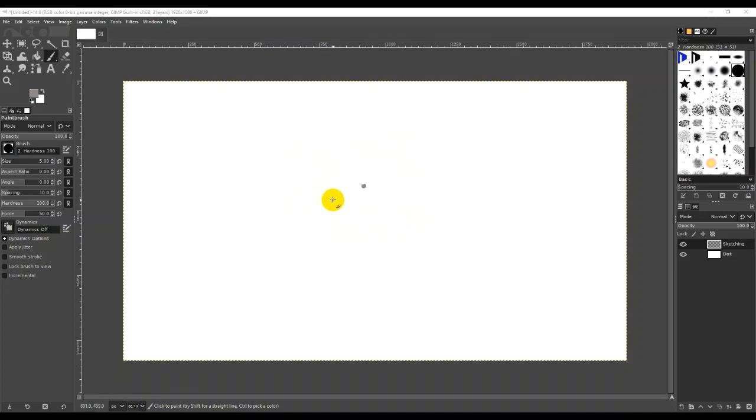And I'm using a Wacom Intuos graphics tablet, which is quite useful. You don't necessarily have to have one. It's just as easy to do with your mouse. It's just, I find it a bit more liberating to draw with a graphics tablet, even though mine's quite a cheap alternative one. It still just feels a bit more natural drawing with it. Okay, so what we're going to do here, obviously I'm on my sketching layer, gray is my base color.